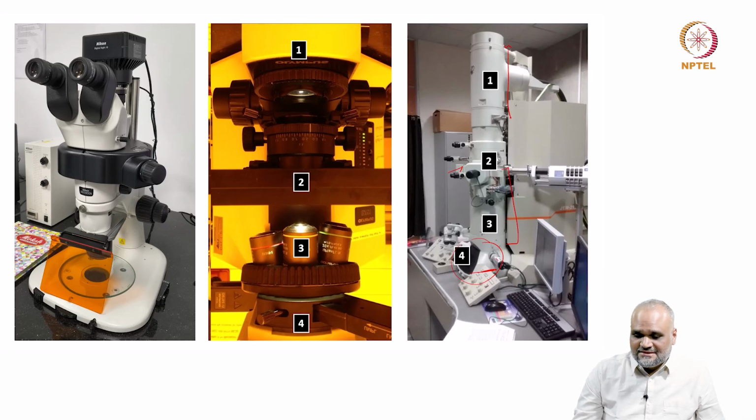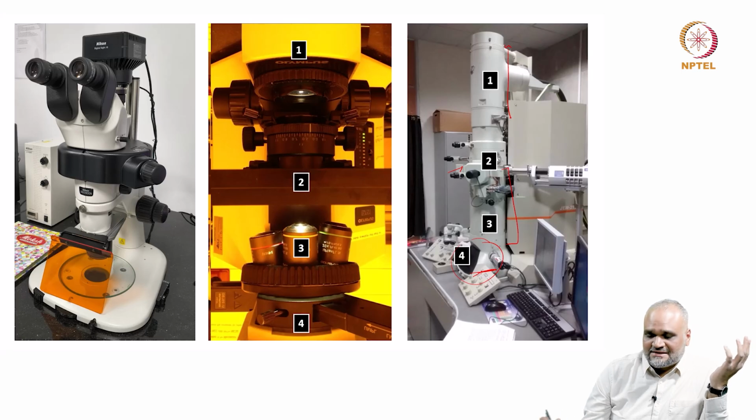I ask students, when I show a demonstration of the microscope, what is the color of electrons? They look at the color of whatever is coming from the fluorescent screen, and I've come across examples where people say that electrons are green in color, which is not really the case. Electrons have a wavelength much lower than the visible limit, so you cannot see them. So what you see in a transmission electron microscope on the fluorescent screen is by the phosphorescence of whatever material is there on the screen, you have emission in the visible range, and in this particular case it is green in color.